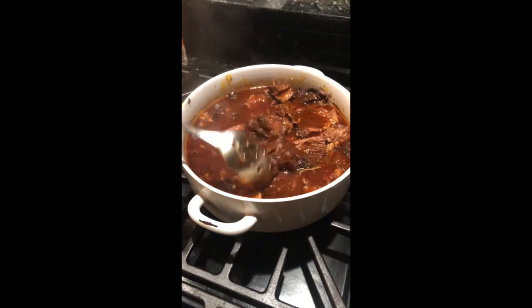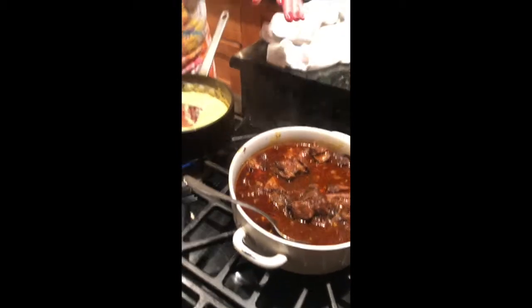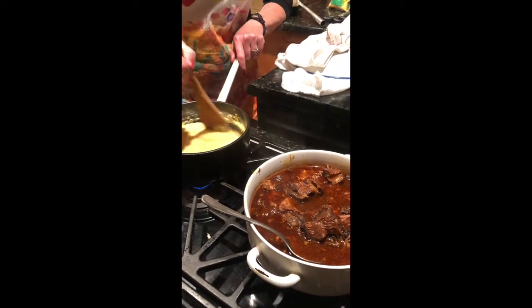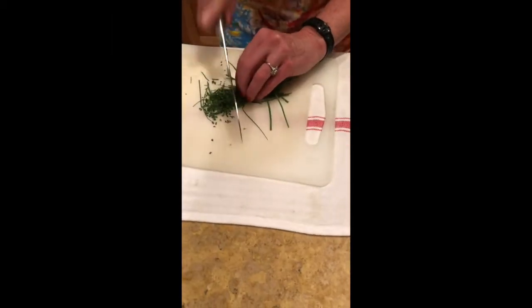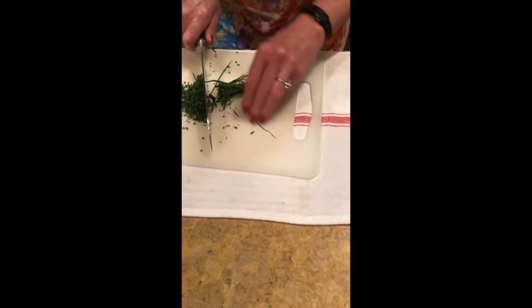All right, so that's a great gravy that'll mix in great with this. And we'll put some chives and parsley on top. And it's a great meal. All right, so we're about to plate our dinner. I didn't show you how to do the short ribs. Maybe we'll do that some other time.